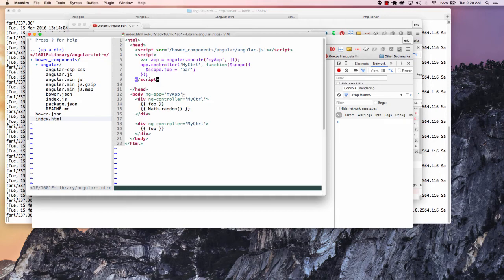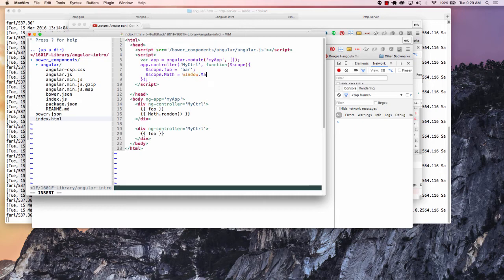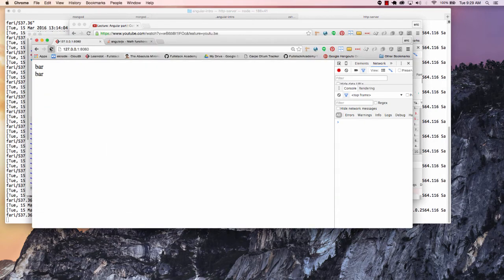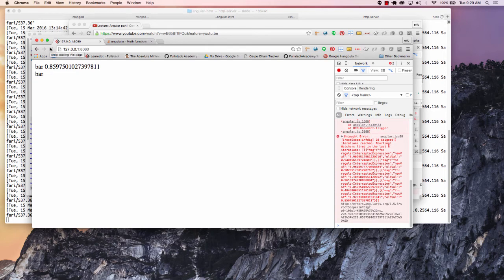It's a limited subset of JavaScript that you can use in those expressions. But if I go over here and say scope.math equals the window object's Math class, then in fact I would end up getting a random number.